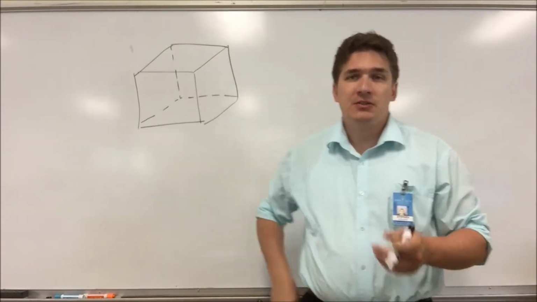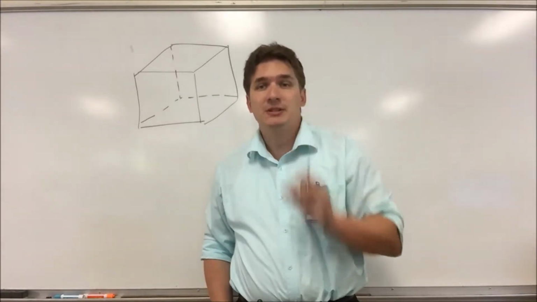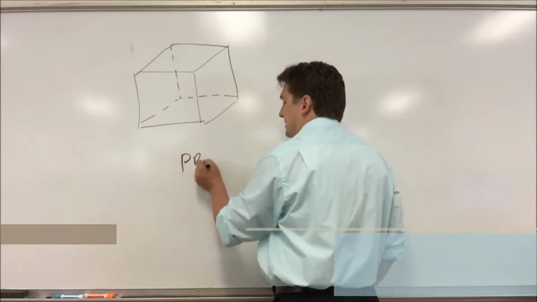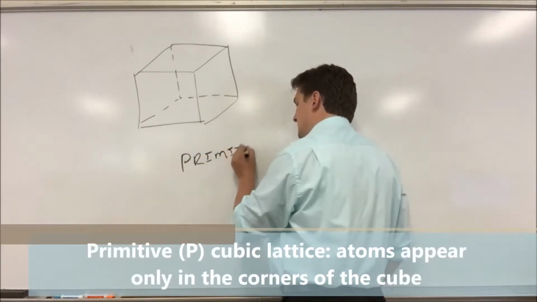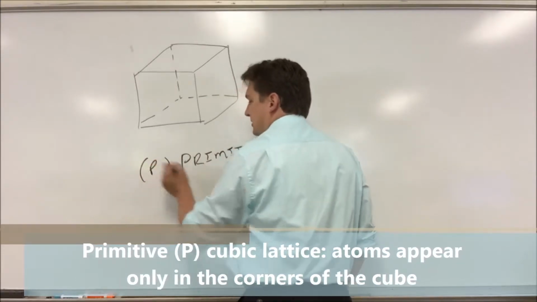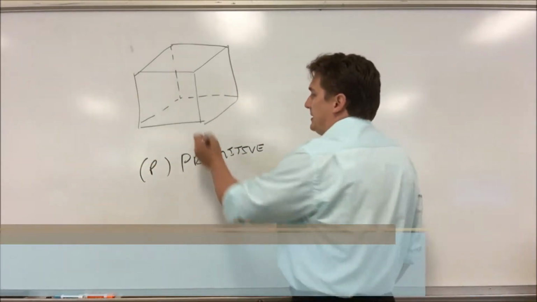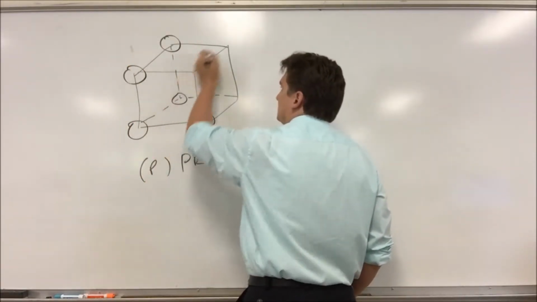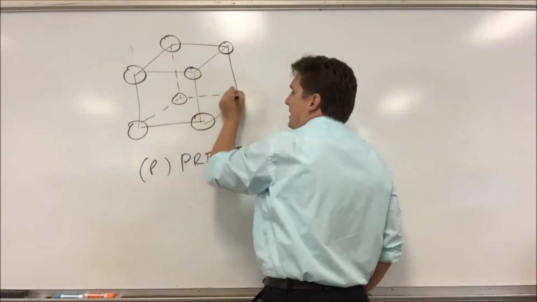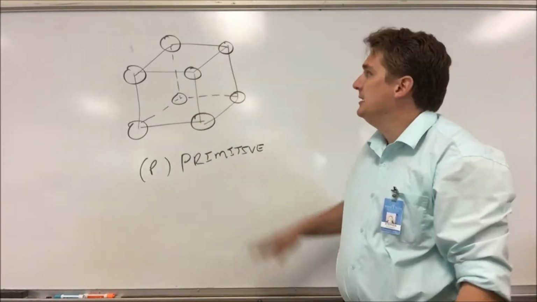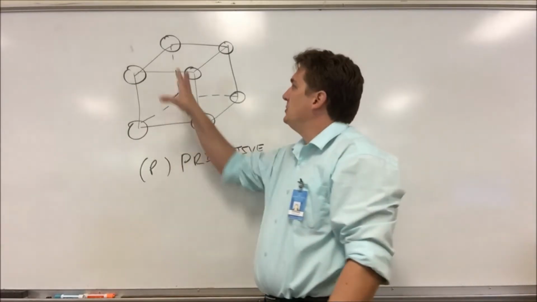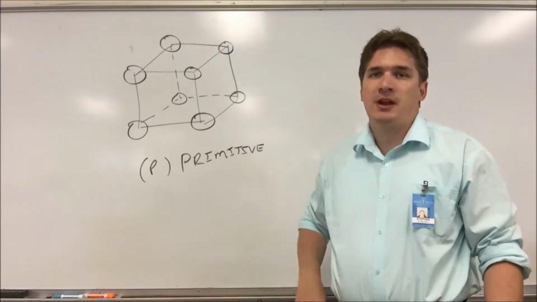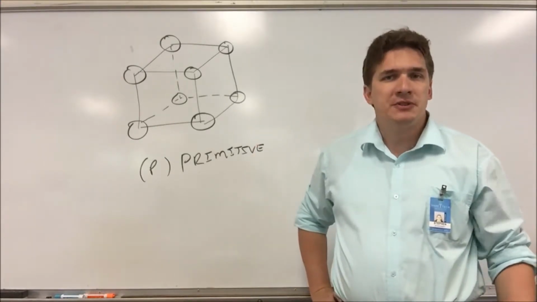There are actually 3 types, well, more than 3 types, but for this class there are 3 types of basic cubic lattices. The first is what's called the primitive lattice. And this is designated with the letter P. Now a primitive lattice has 1 atom at each corner. And there are a few metals that will pack in what's called a primitive lattice structure, meaning that if we were to reduce it down to the simplest structure, we would just have 8 atoms, each touching each other. The problem is the primitive isn't the most efficient way of packing a crystal. And so there's 2 others that commonly occur.